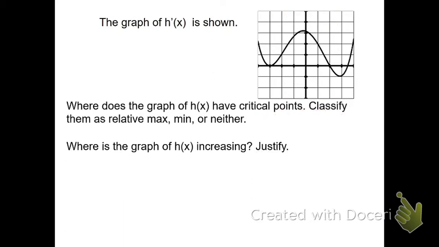Where is the graph of h increasing? Well, again, write your justification first. H increasing means h prime is positive. Write the justification first. All right, well, this is a graph of h prime. It matches. The justification and the title are the same, so we think height is positive. Okay, well, height positive is going to be everything above the x-axis, all of this, this, this, and this.